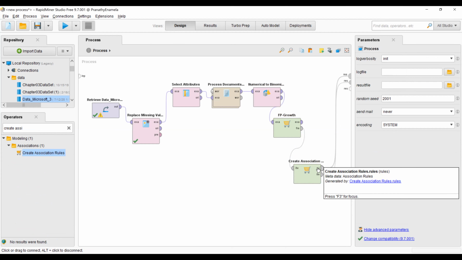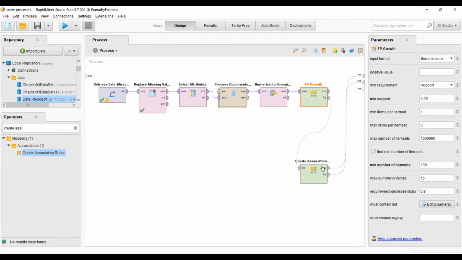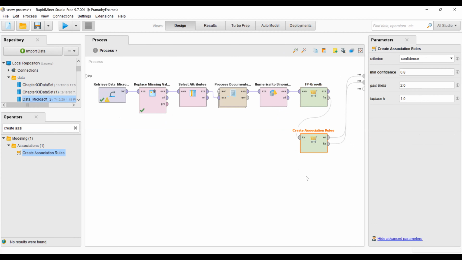Then it gets complicated if you have to, well, if you like coding, that's where you can write an algorithm yourself. But if you're using this tool, just play around to see what it does and what each click or each button means. In the association rules, remember, we're going back to the minimum confidence. So maybe instead of 80%, I want to see 30%. So my criteria is confidence. So I think I have everything here. So I'm going to execute this and see if I get any results.